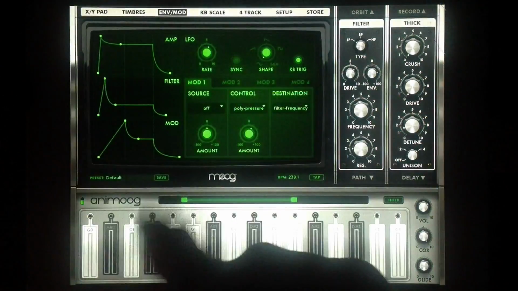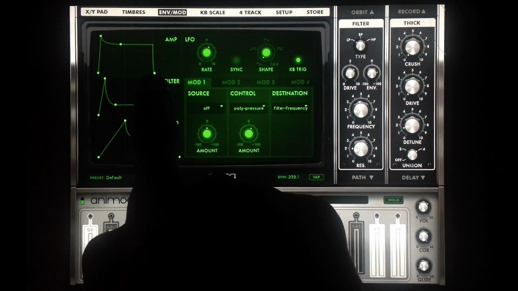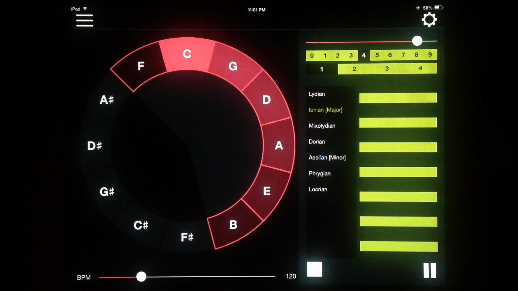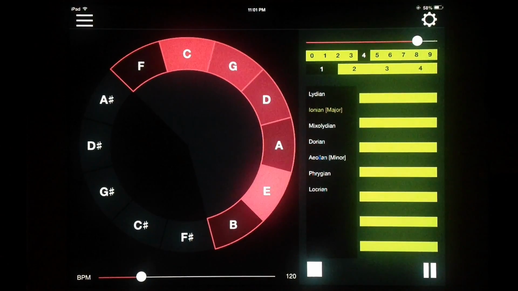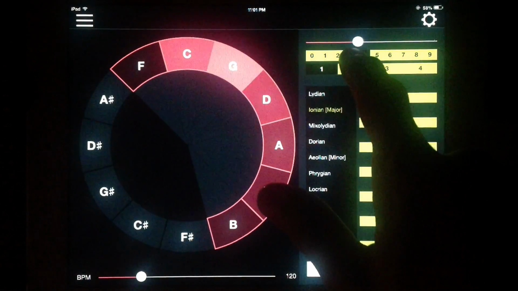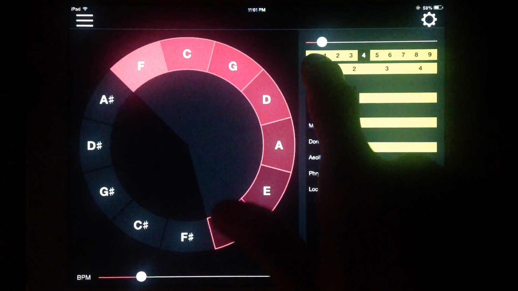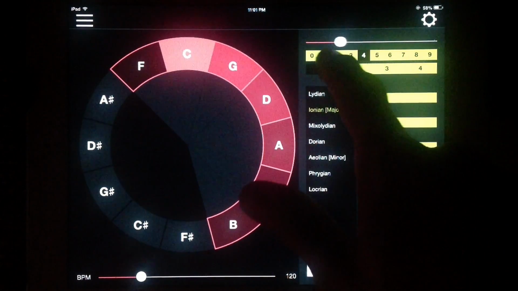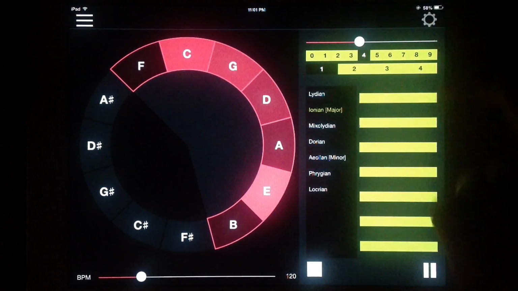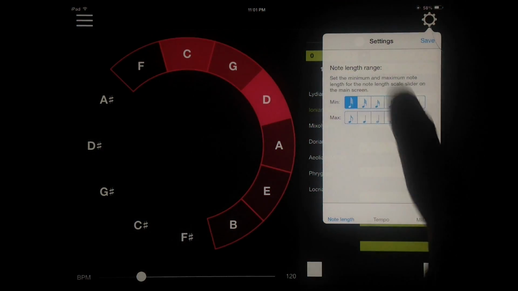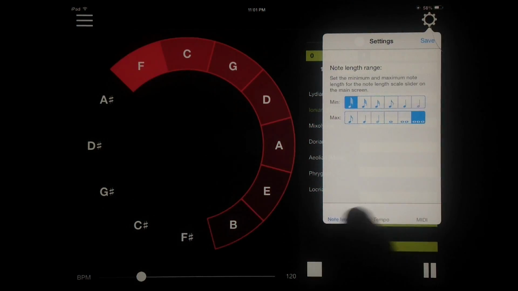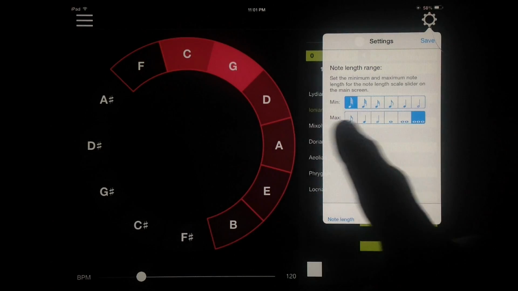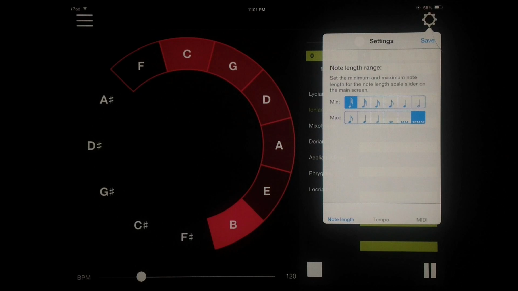Looks good. The other thing I want to do is change the modulation here, move the release down a bit so you can hear what's happening a little bit better. It's a little shorter. Now we can change our note length with this slider up here. This is our global note length. We can change that in this tab here. Within our settings, there's note length. Right now, the maximum is 3 whole notes, and the minimum is a 1/64th note, rather.